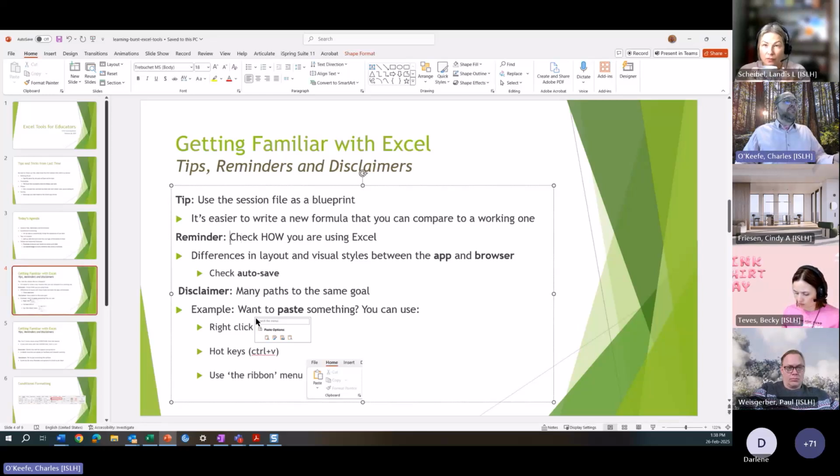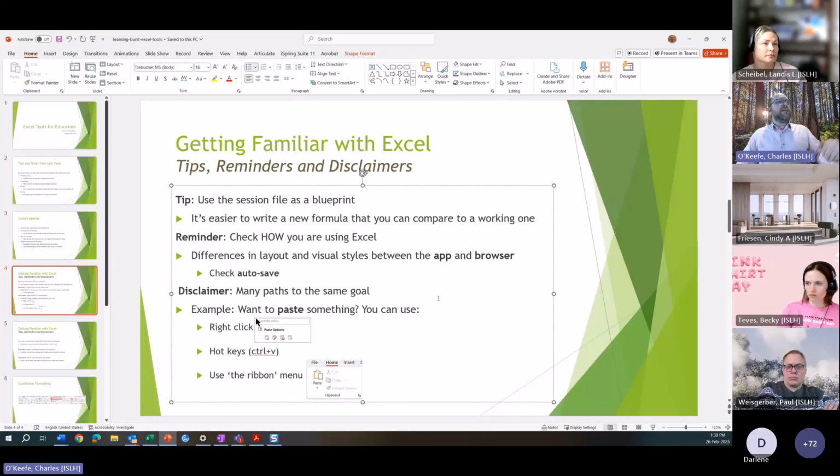My reminder here is to check how you are using Excel. So this is a little bit strange, but as you probably all know, there are so many different ways that you can access files through Island Health. So, you could have the Excel app open on your desktop computer. Or you could be going through a browser and you clicked on a link in Sharepoint and now you have Google Chrome or Internet Explorer showing the document and you're editing there. There might be small changes in terms of what options you see or how something may look. It might display different in one tool versus the other. And so just being aware of how you're viewing it can make a big impact.